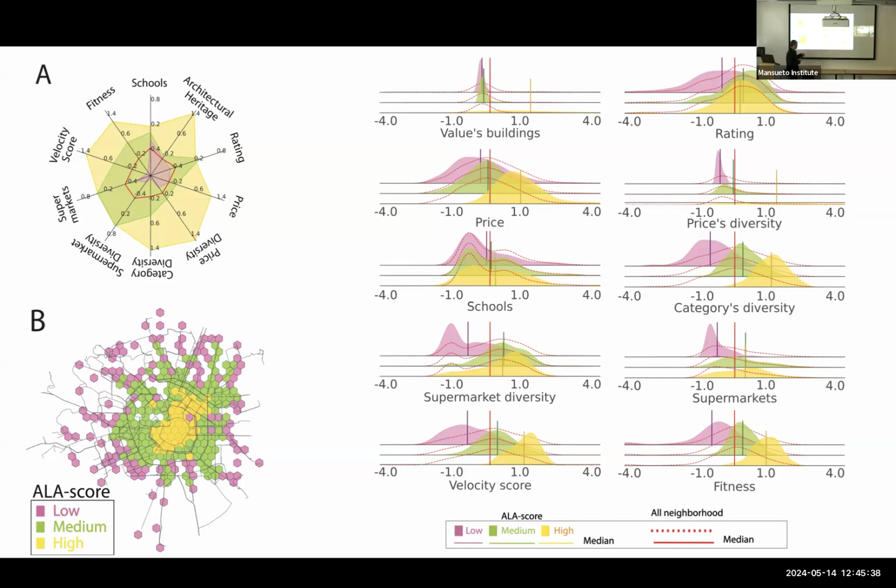And then we track the velocity score, and the fitness is a metric that comes from economic complexity that basically represents a sort of diversification, ranked diversification of the city. So having done that, we cluster this using k-means, and the neighborhood for us is hexagons. We did all the cross-checks about hexagon size and translation of the hexagon, and more or less the results are coherent.